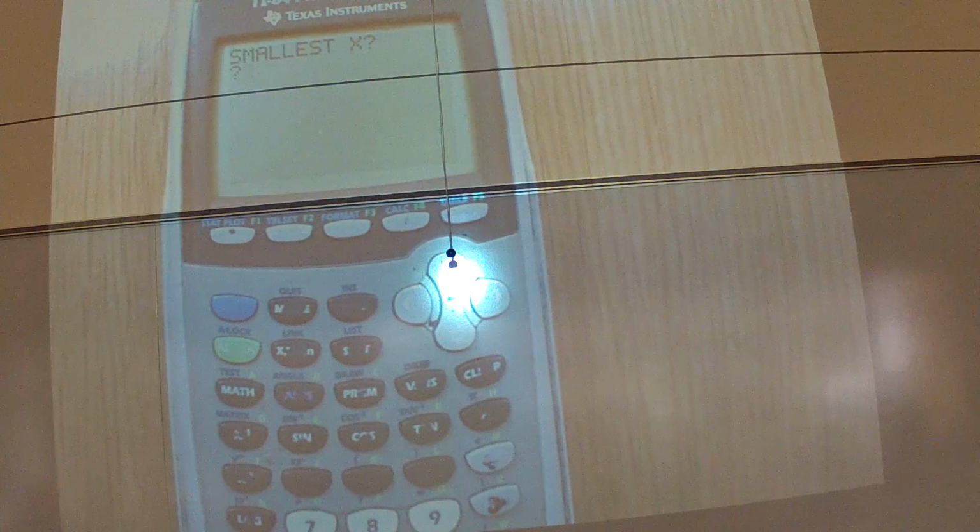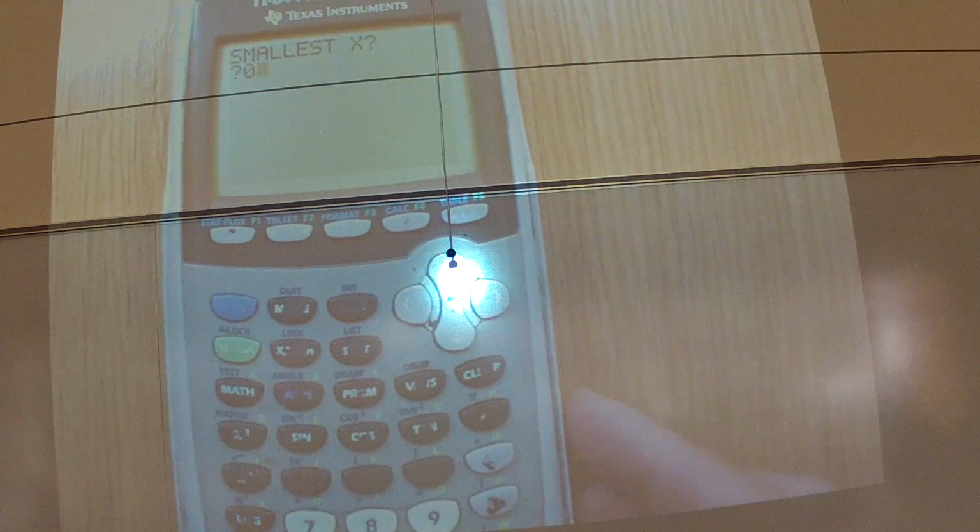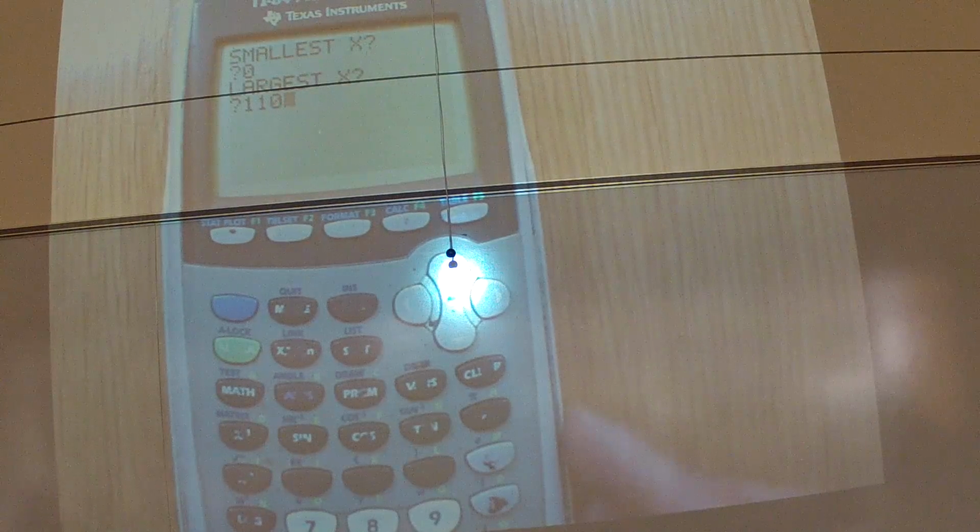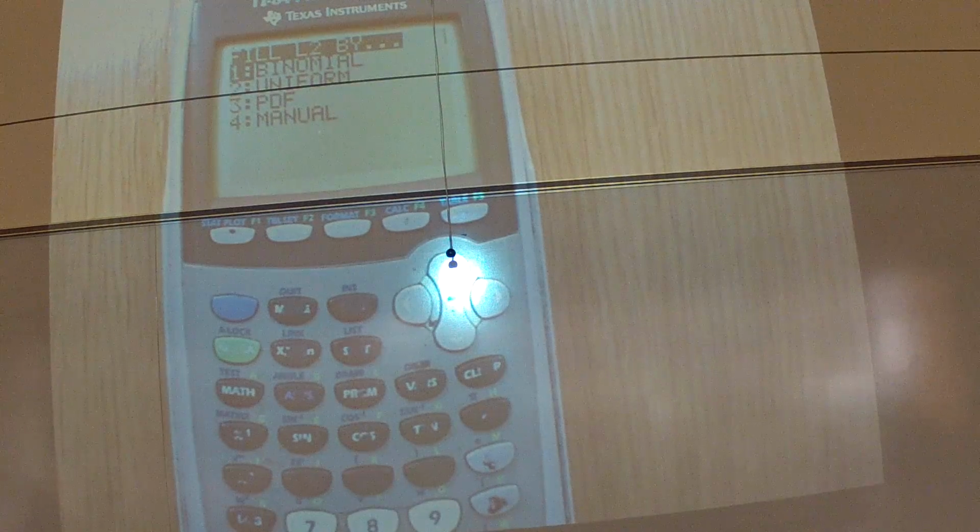So let's just make the math even easier. Let's say there's a 10% no-show rate on a 100-seat plane. So they'll sell 110 tickets. Let's just say that, okay? 110 tickets. The smallest number of people that will not show up is 0. The largest number that won't show up is 110. That makes sense, right? So as soon as you do that, Jess, it's already filled L1 for you with 0 to 110. You don't have to put anything in it.